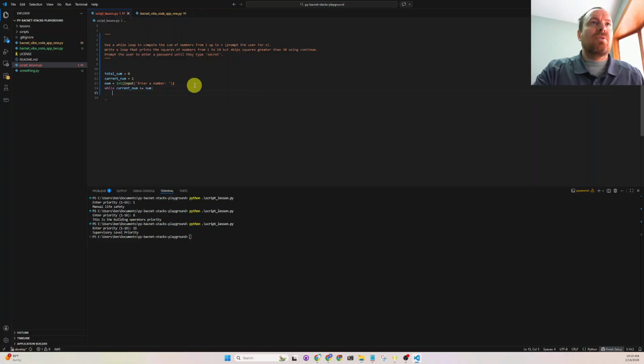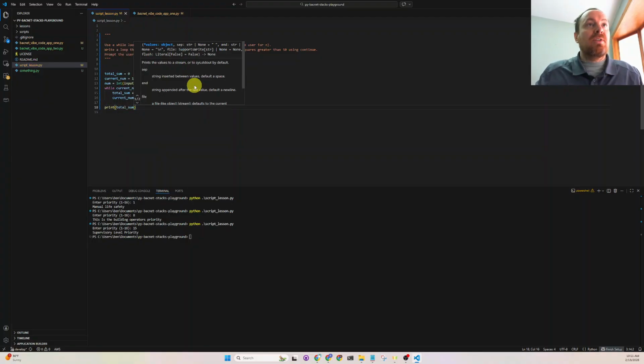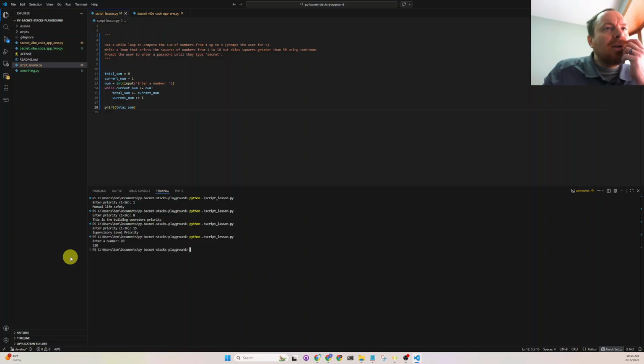We would want total sum plus equals current number, and then current number, we want to increment that as well, so that would be plus equals 1. And then we should just be able to print the total sum at the end. Let's try 20. Okay, so I think that works.